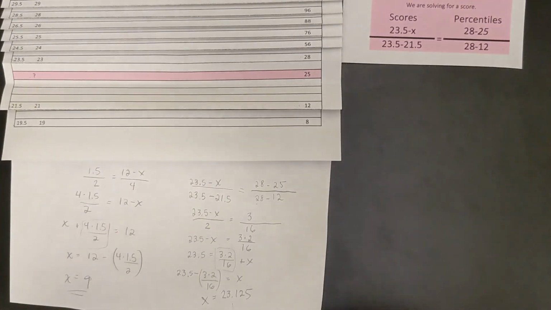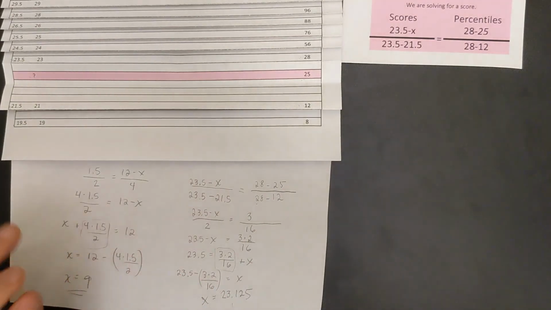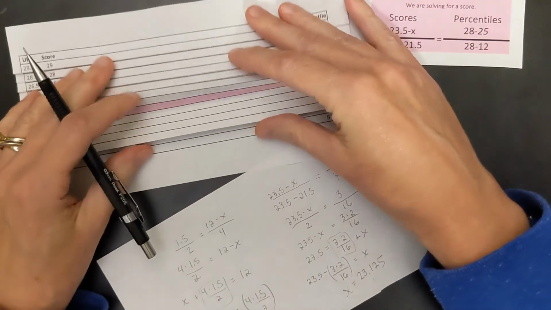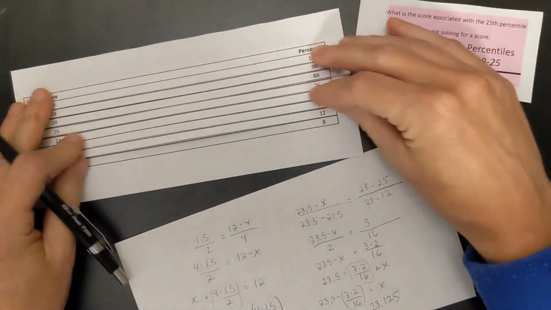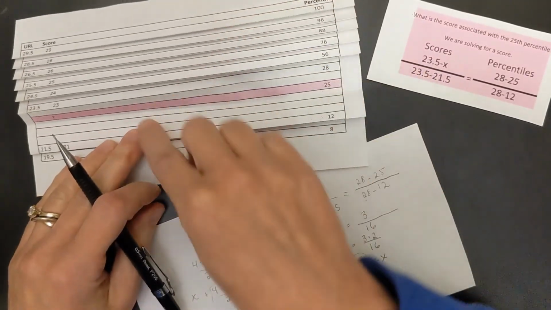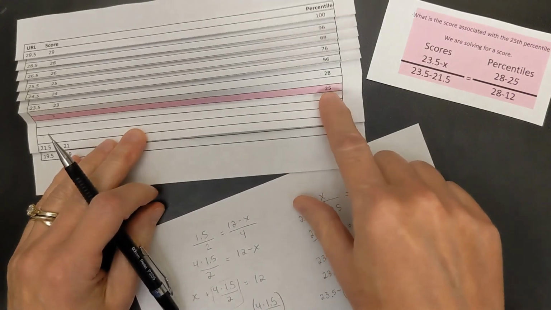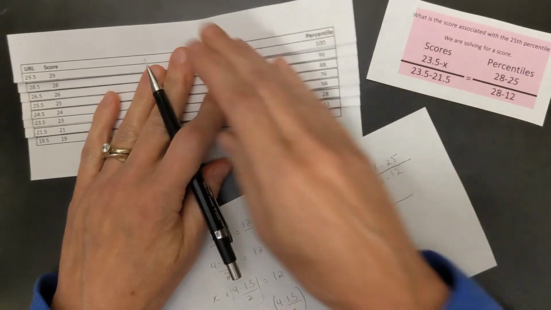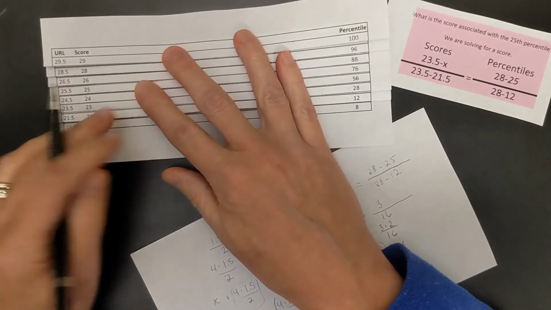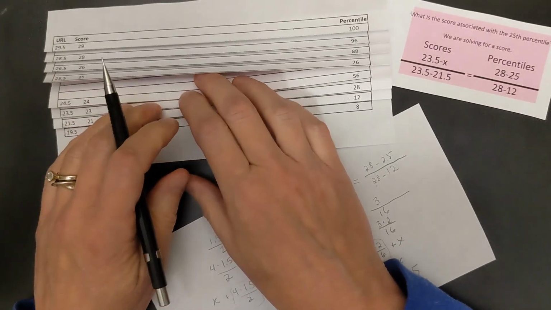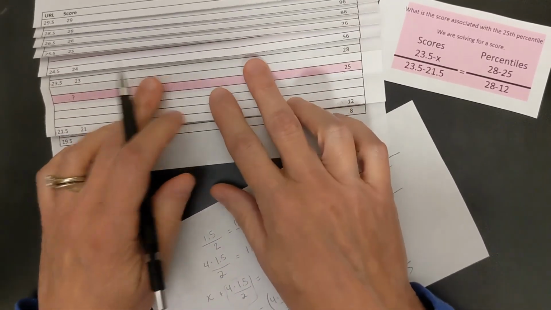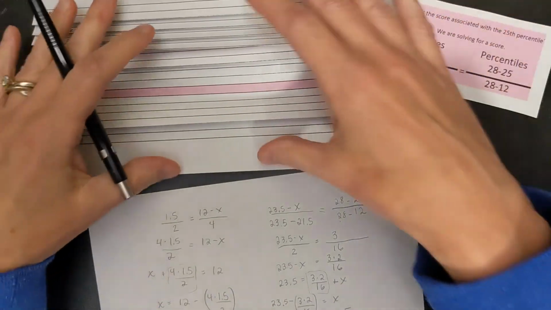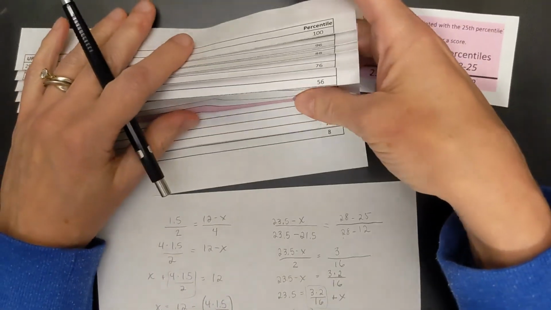So there are a few other problems. Hopefully this visual shows you how in between these ranges is where these numbers are that you're given. You're given a number that's hidden in between two of these numbers, and then you're asked for the corresponding number on the other side. And the way that you can solve that is by setting up those proportions.